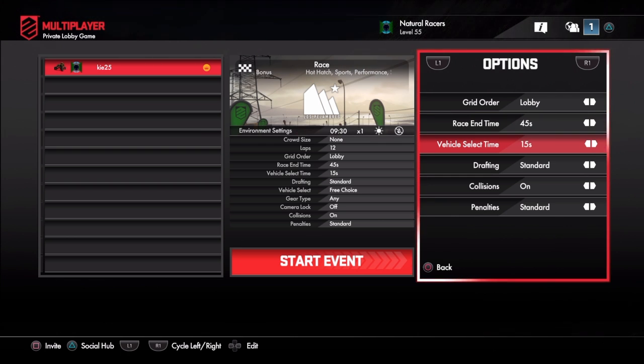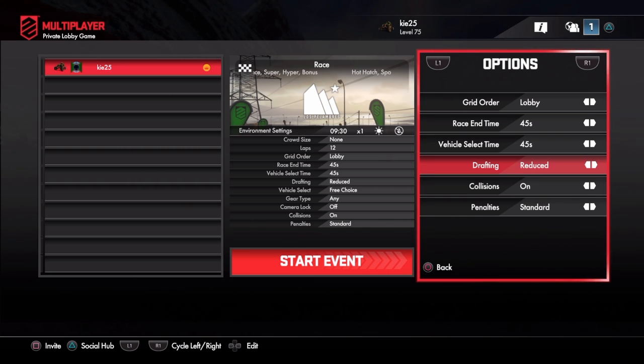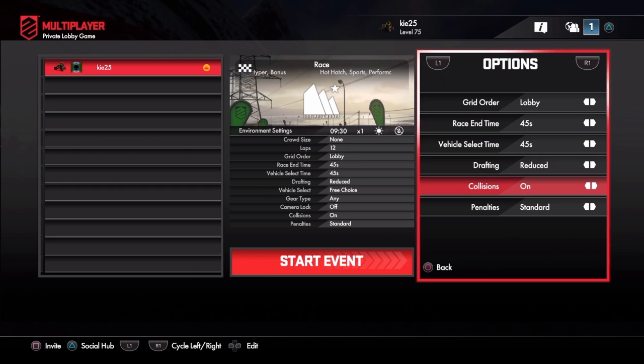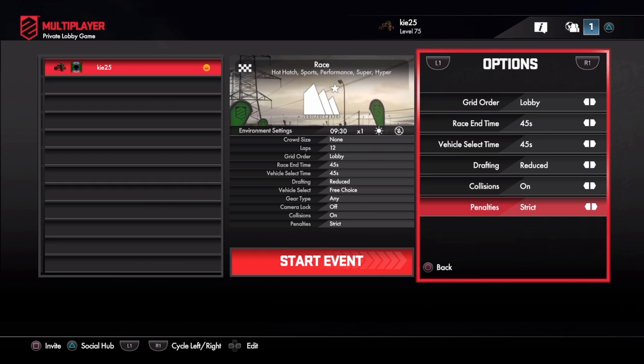And then we've got obviously your timers, your race ends, etc. And the drafting, this is one thing I push for quite a lot. I spoke to Jamie quite a lot about this, and it was about having the option to reduce it, or have it off, as I think a lot of the collisions are caused by the exaggerated slipstream in Driveclub. Hopefully this might help. It'll also make overtaking a lot more fun, I think. Penalties, you can have them now strict, off, etc. Another good little option they've added in.